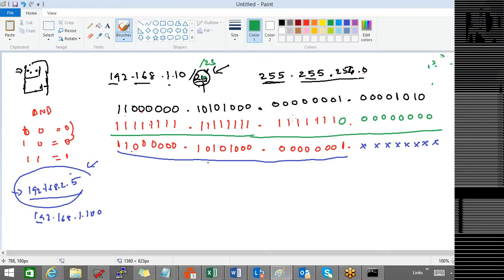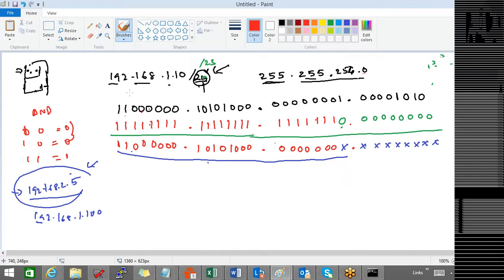Correct. So if I make this a don't-care host bit here, then the calculated value also changes. This will be X and this will be dot.